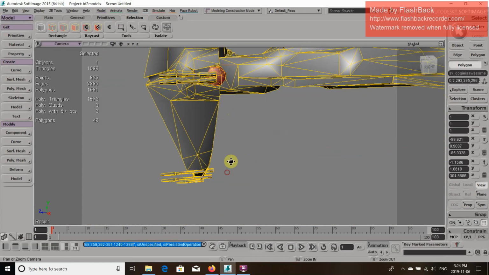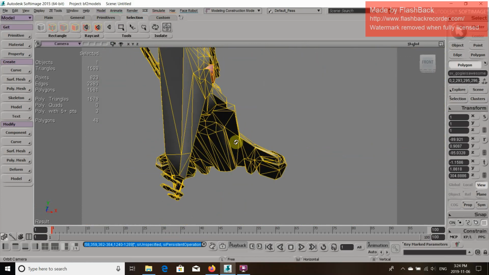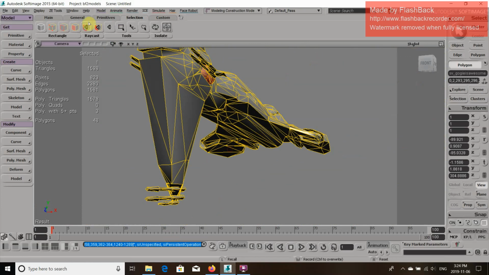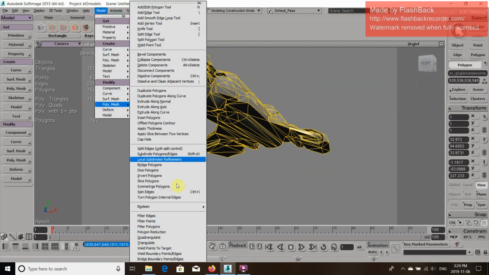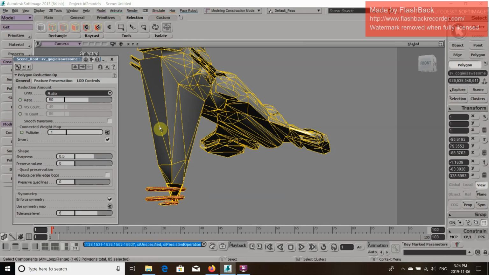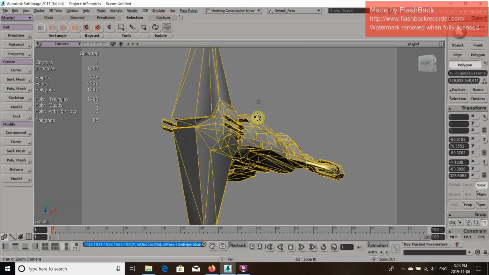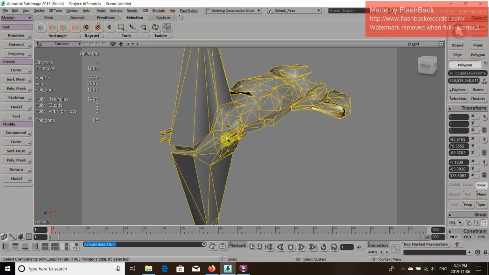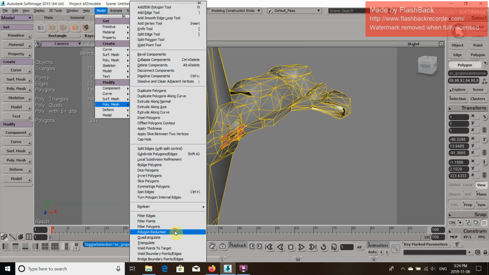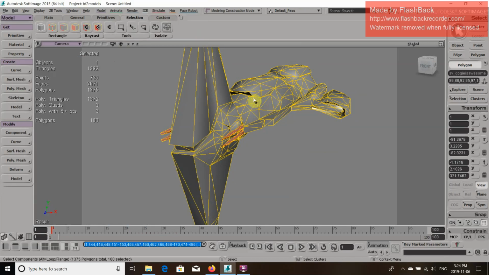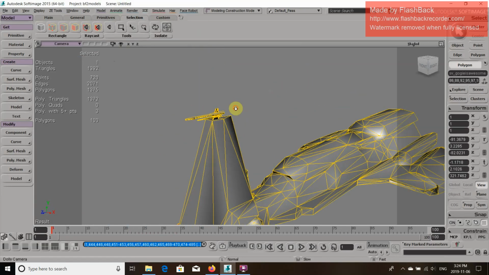And for the most part, I think the guns are relatively low poly. We might be able to reduce those a little bit more as well. We want to maintain most of the shape here, and just doing this by hand tends to preserve it a little bit better. If you're going to do the auto, you can separate the model into multiple little projects to do with that.